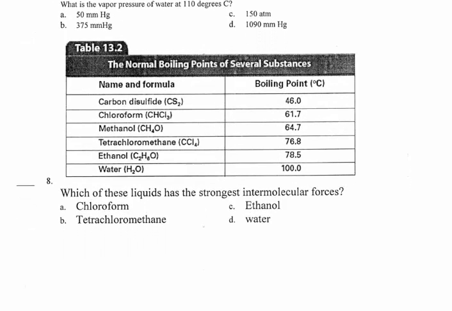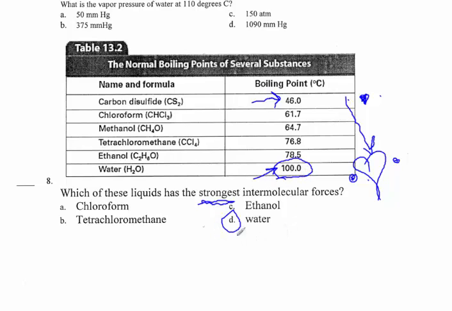The normal boiling points of several substances. Okay, so what that means is that this substance right here boils very cold at 46 degrees C, even while water, you see, boils extremely hot. The main difference is that between the molecules of water, there's a tremendous force of attraction. I'm drawing a heart there to show you how much attraction. Whereas, on the other hand, between these particles, there's very little attraction, very small hearts here. And as you go down, notice you have to get them hotter and hotter before they boil. The attraction is increasing. So which of these has the strongest forces of attraction? They would be the ones that boil at the hottest temperatures, in this case water.